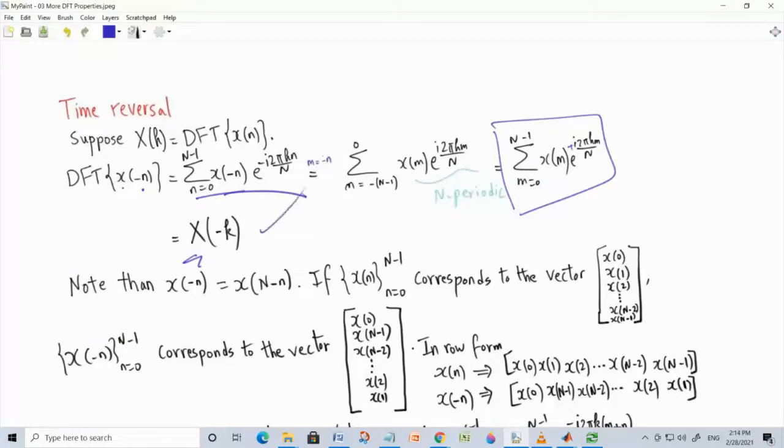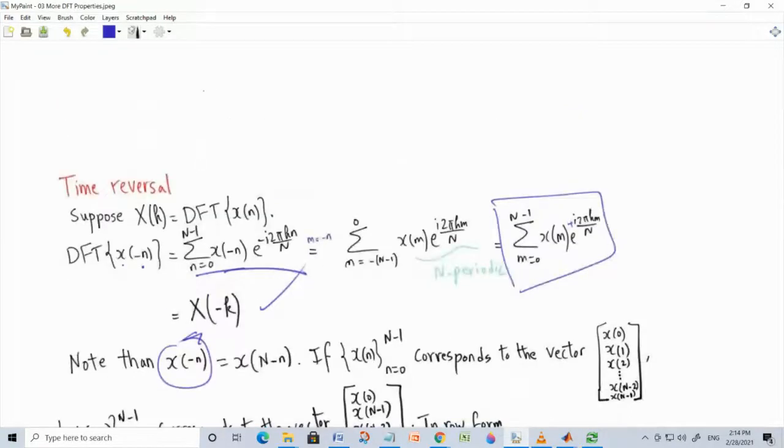Okay, so again, you find this in the CTFT, DTFT, it's also in the DFT. Now, this is important if you use the DFT a lot in your work. Typically on a computer you will have your N samples in a row vector or a column vector. What is x of minus n? What is this basically time reversed signal? So what is x of minus 0? It is x of 0. What is x of minus 1? Again, don't say my signal x is from 0 to N minus 1.